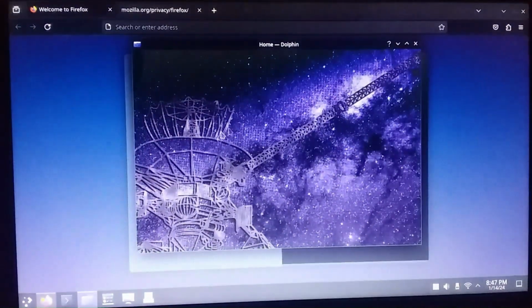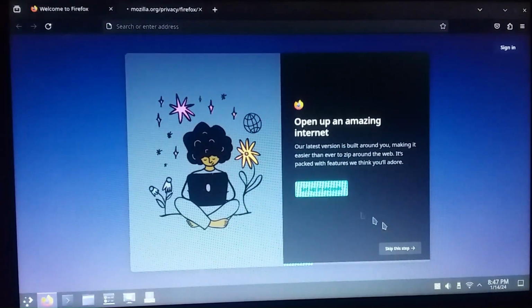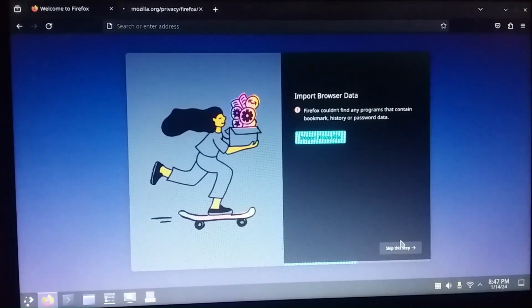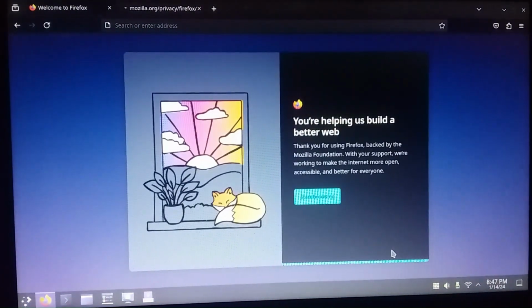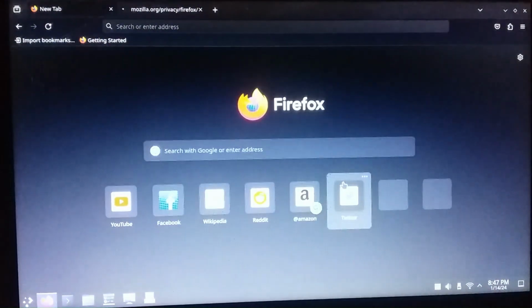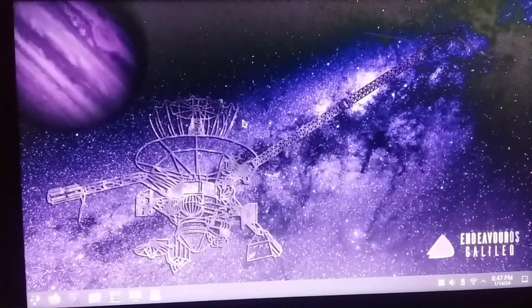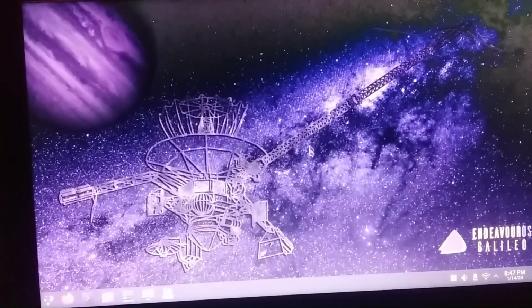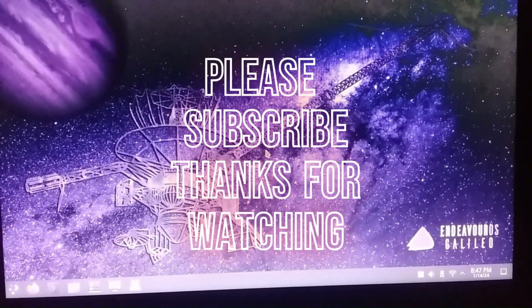And here we can see some features, and open an amazing internet setup in seconds. Skip this step. Skip this step. Start browsing. Firefox I opened, and I'm just going to close it now, and here see, these many features are there. So if you want to, just download it and check for all the features and all.